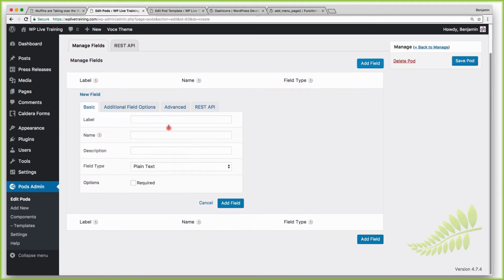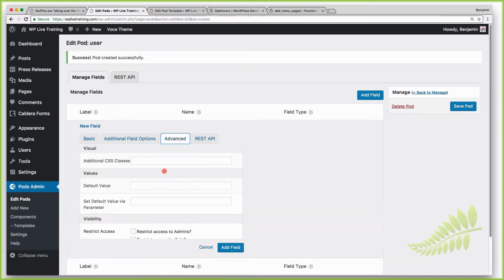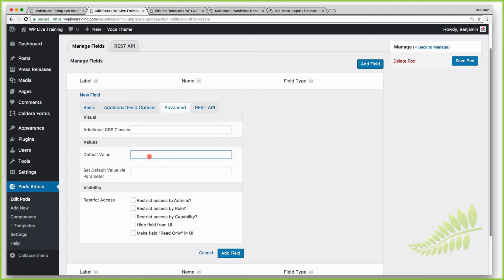Let's add a field, and we will call this our Twitter handle. And in this one, I'm going to say, please enter your Twitter handle. Now, because people would enter the Twitter handle differently, we might want to do something a little bit different, by offering maybe a default value, so we could offer a default value like example.